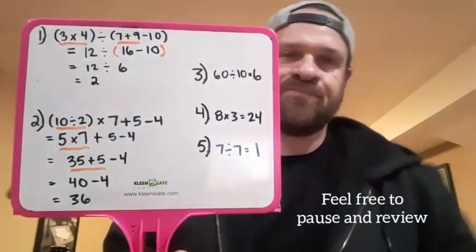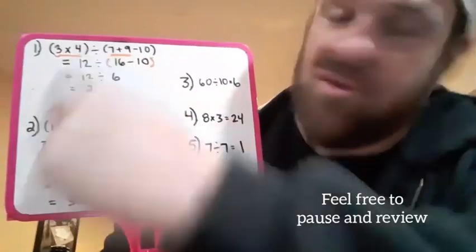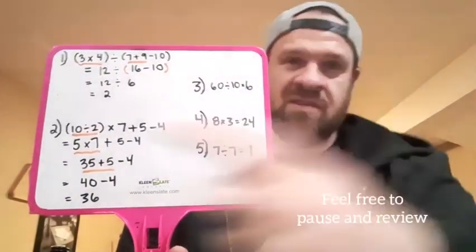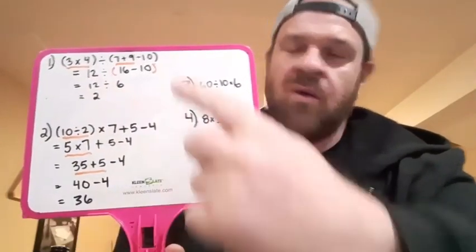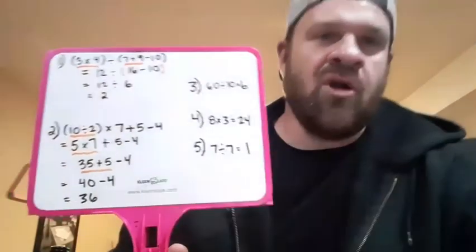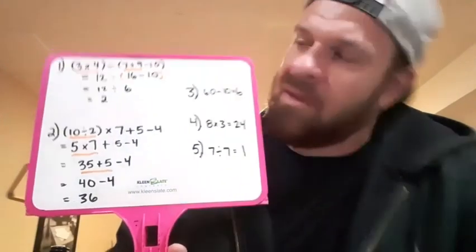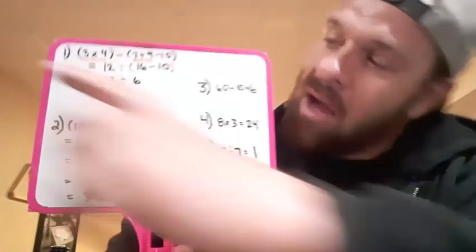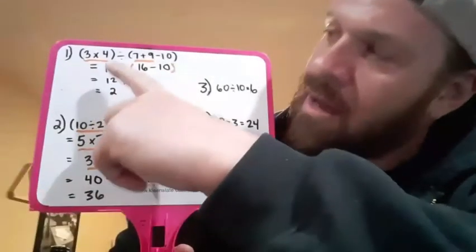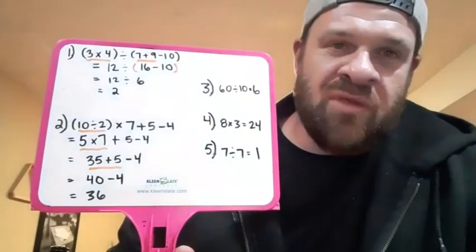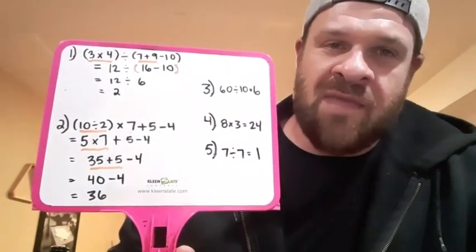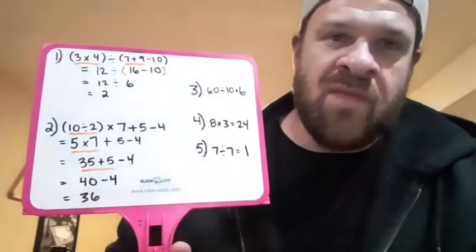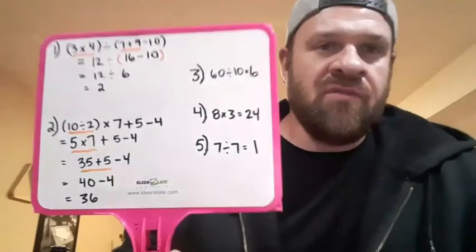You can see here that the first step is to do the 3 times 4 inside the parentheses, which gives us 12 on the next layer. Now, this top layer here really would all be done at once. You would do the 7 plus 9 first and get 16, then subtract the 10. Just for the purposes of making a next layer, I implied that a second layer of parentheses would go down, so you'd have 16 minus 10, which gives you 6. So then the next layer would be 12 divided by 6, which gives us a final answer of 2.